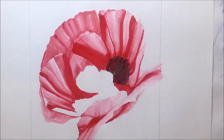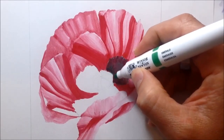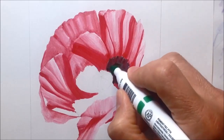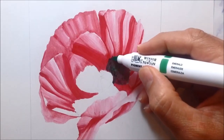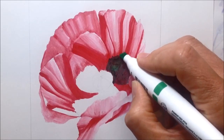So you can see me blending emerald and then putting magenta red shade on top of it, and it looked a bit too red, so I went back in here with the emerald and started to add that on top, and this didn't really work because the pigment from the emerald, you can see it starts to lift up and push the magenta red shade around.